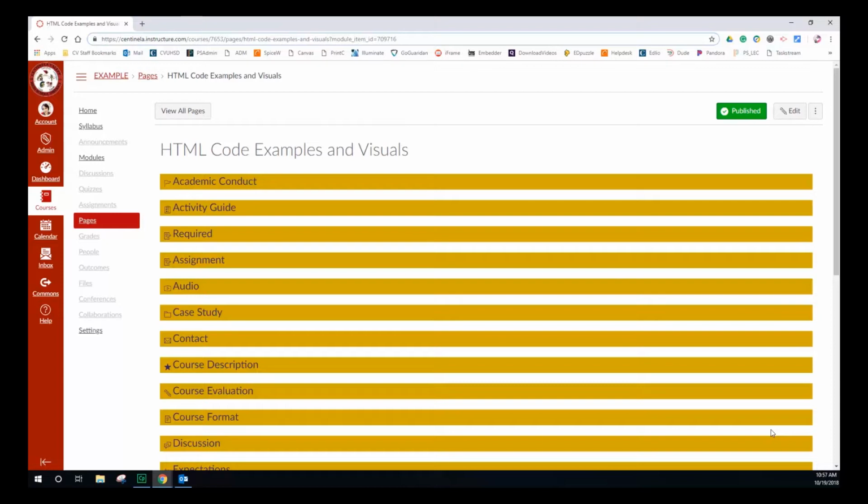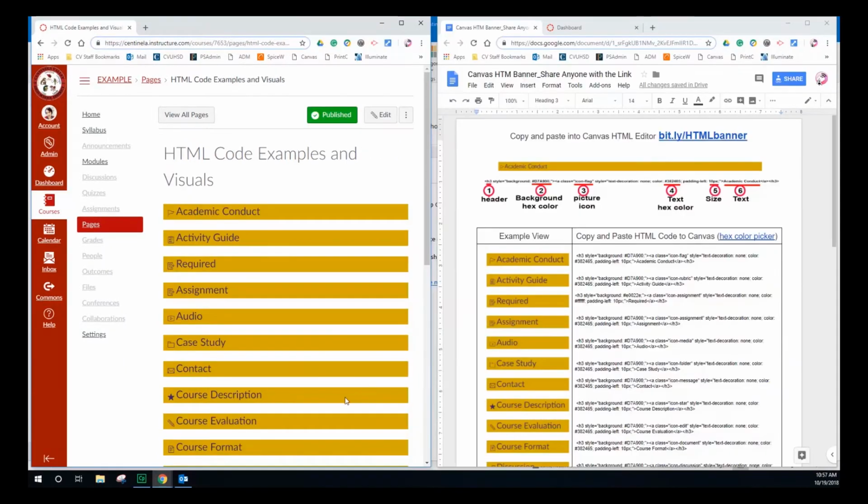It is simple. It adds color, text, and an icon, and it adds a visual element to the page to provide visual clues for the purpose of the Canvas page. These banners are dynamic. If I make my screen smaller, you can see that the banner size has changed to the size of the screen.